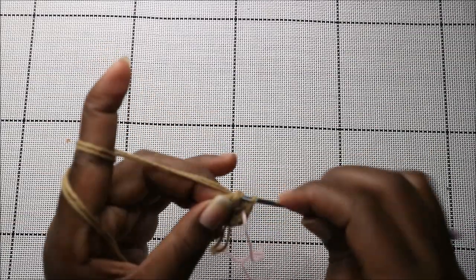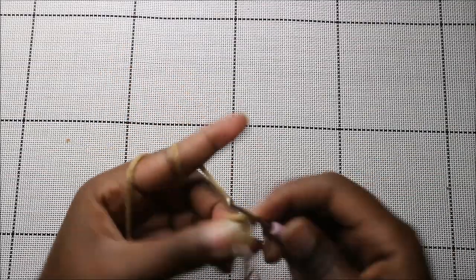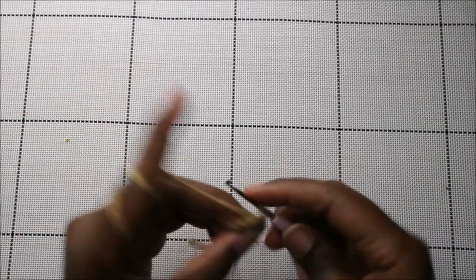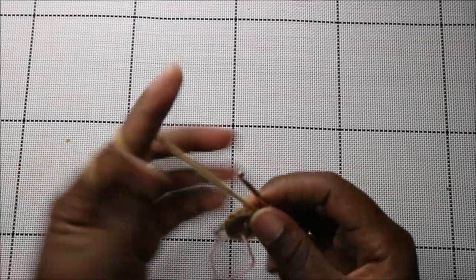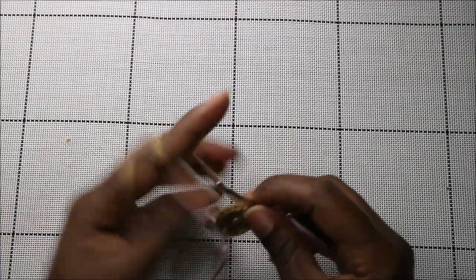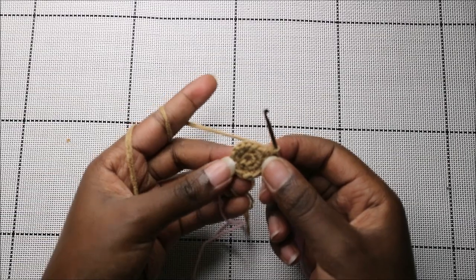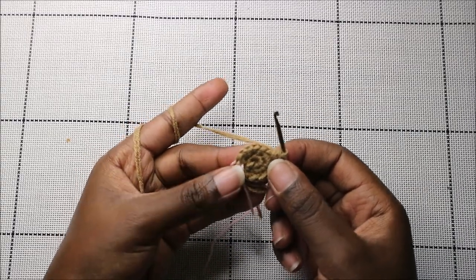1, 2, 3, 4, 5, and increase. Okay, and then you're going to repeat that again one more time. So you're going to do 5 single crochet and then increase.